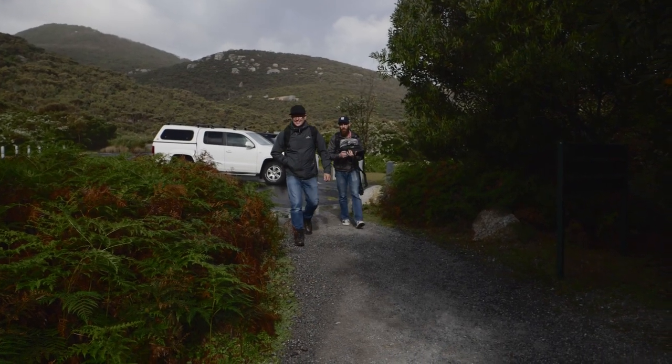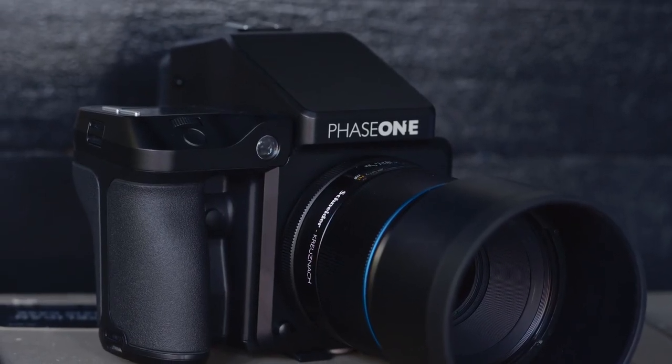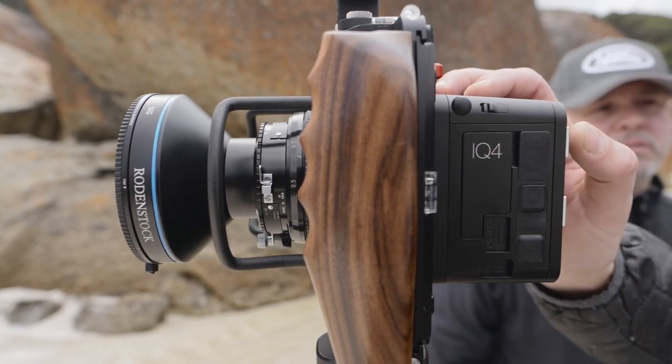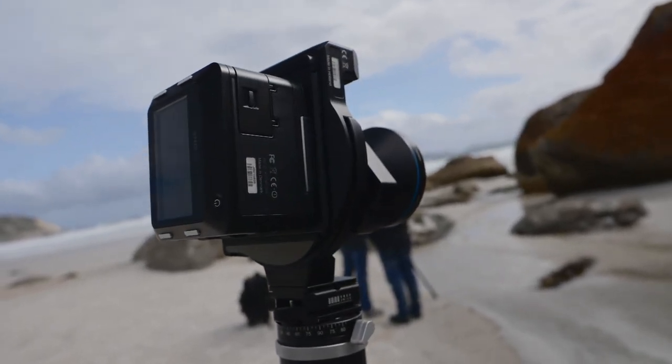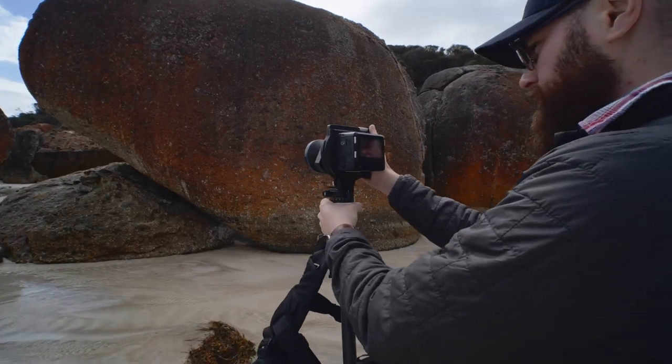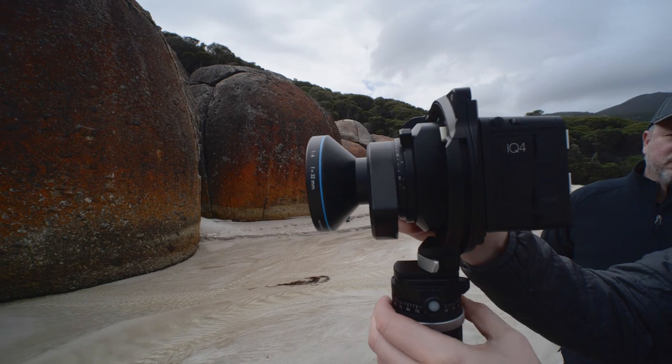It starts with the XF maintaining a modular design — the XF camera system is still a modular, open platform. Digital back plus camera body plus lenses: we think of it as separate components that, when married together, make a system. The XT was really a development of the X shutter first and foremost, making it a one-to-one replacement for the Copal shutter. Then it was about how we marry that shutter to an IQ4 in the most efficient and intelligent way, set up for growth, while maintaining an independent workflow on both the XF and the XT.